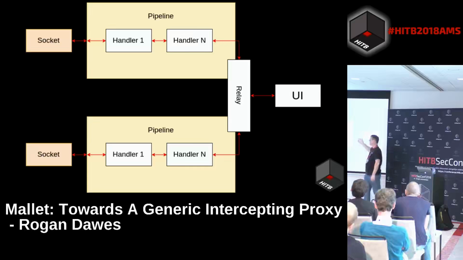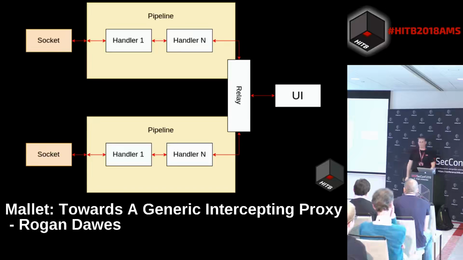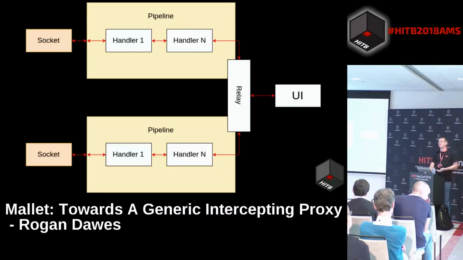You can compose your pipelines as you like. And then, of course, your relay handler, which is responsible for copying the messages across from one pipeline to the other, also puts that up in the user interface so that you can view those messages and you can intercept them and say, hang on a second, don't pass this one just yet. I want to do something to it, and then I'll pass it on when I'm ready. Yes, if you intercept a message, you run the risk of falling foul of timeouts and that sort of thing. You need to make those choices based on the protocol that you're intercepting. So if the server doesn't implement timeouts, all good, carry on.